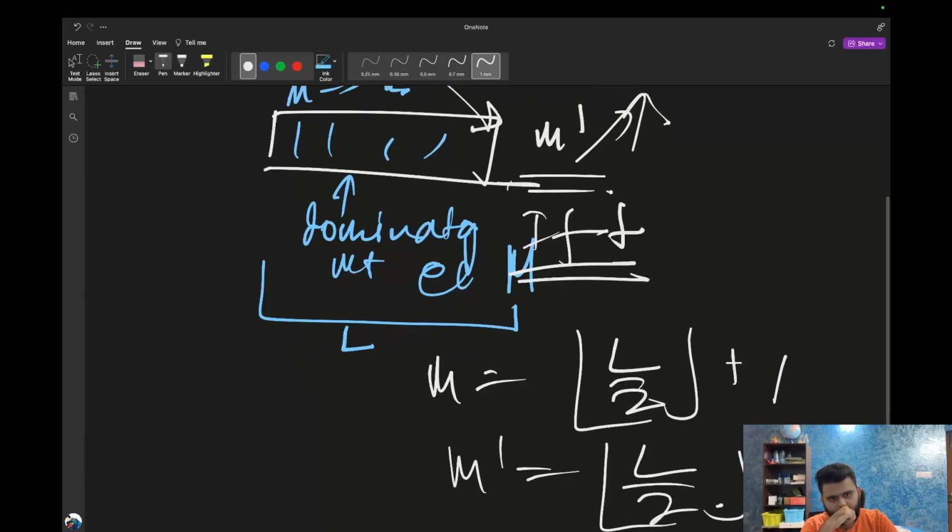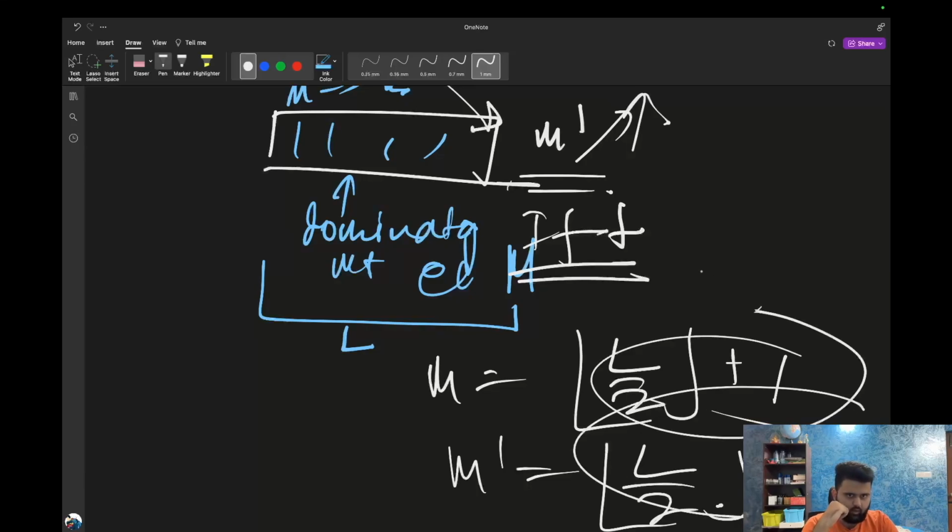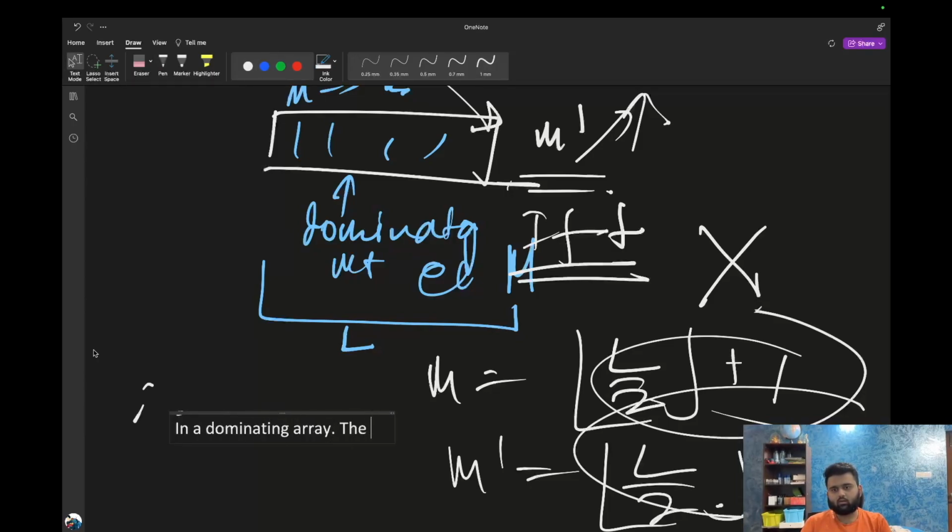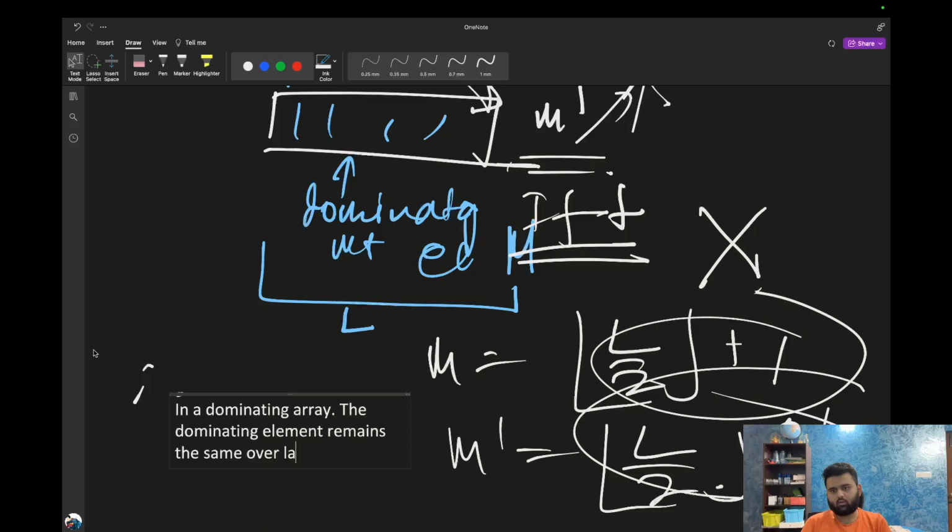Now if I increase this by 1, then they both become equal, so there's no majority, but all prefixes and suffixes must have a majority. Therefore, in a dominating array, the dominating element remains the same over all prefixes and suffixes.